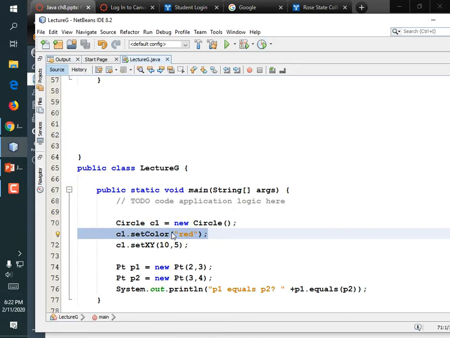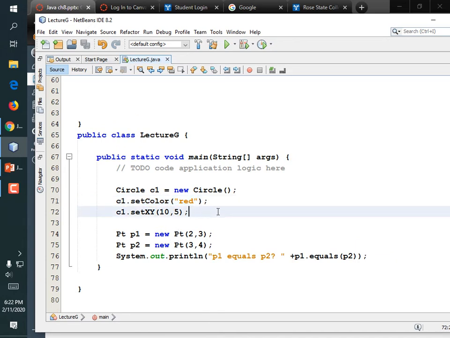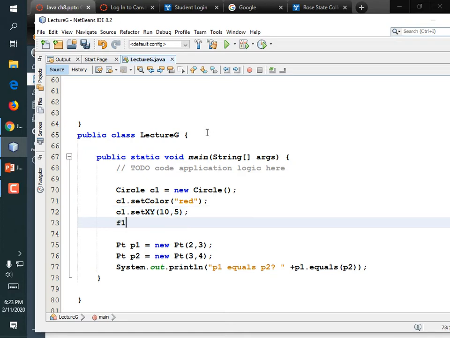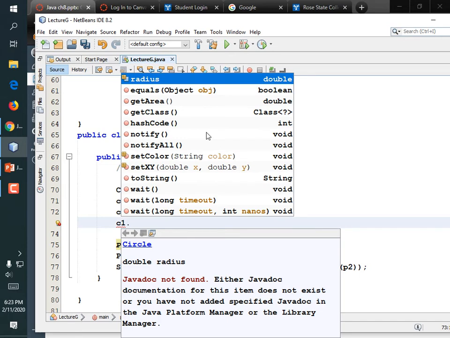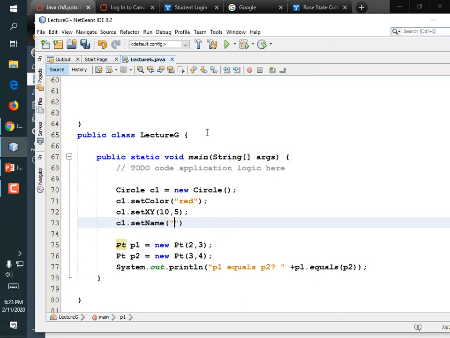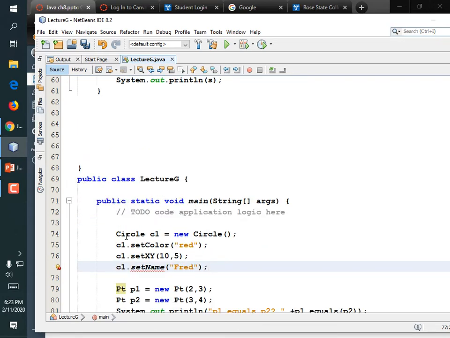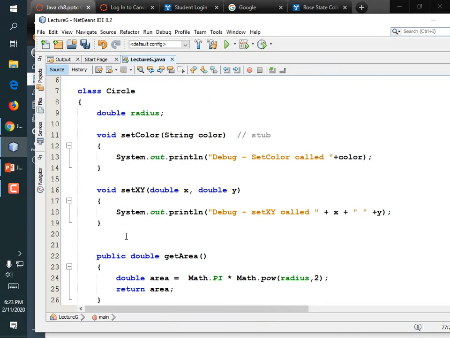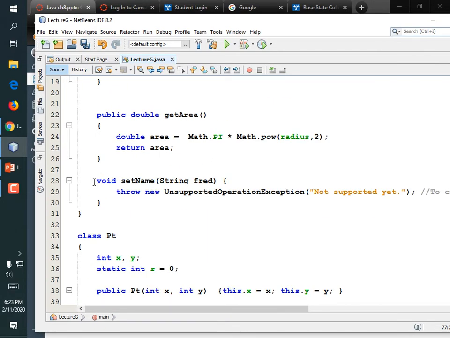If you reference something that's not actually part of the class, like if I accidentally type in something that's not created yet, c1 dot setName. Every circle is supposed to have a name, right? I have not added a name method. I could sneak over here and say, please create that method for me. If I do that, and then I go back up to the circle class, I'll see that it's there.